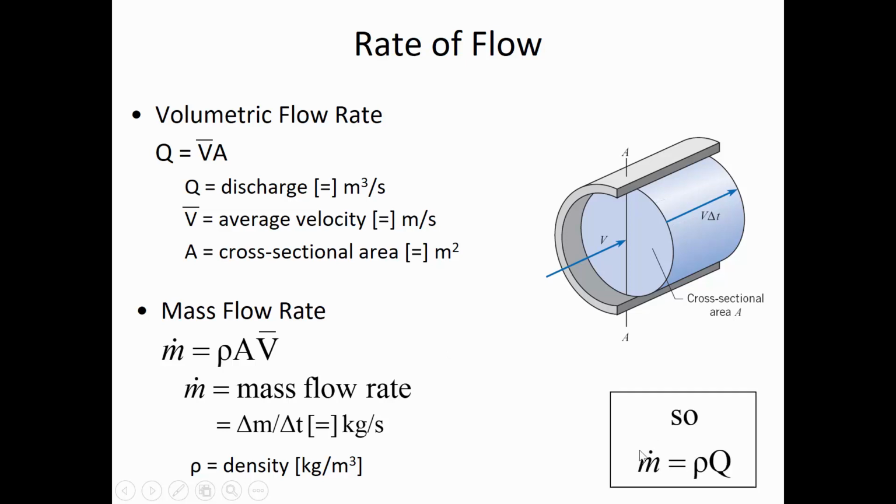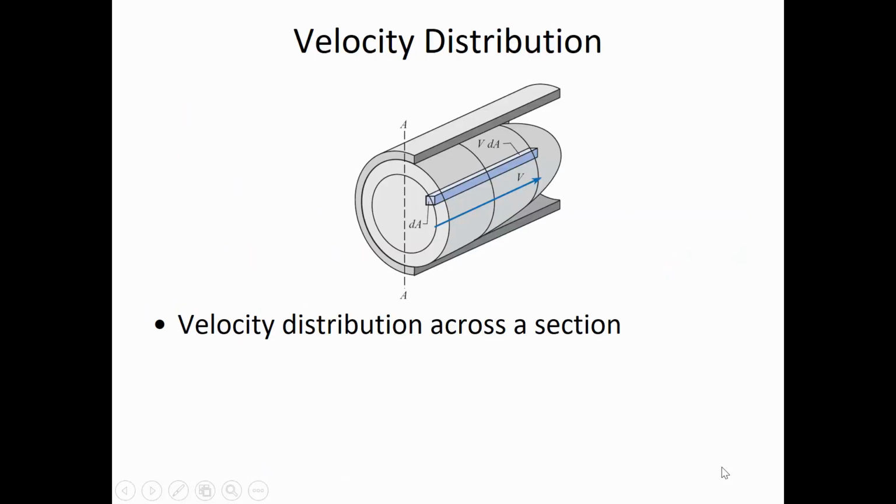So mass flow rate, m dot, is just density times volumetric flow rate, Q. Velocity distribution arises because of the difference in fluid resistance in contact with a pipe material surface. And you can see there's a bullet shape to the velocity profile. We've looked at this in 2 dimensions before, where we said that at the center of a pipe, the velocity is going to be faster than at the edge of a pipe.